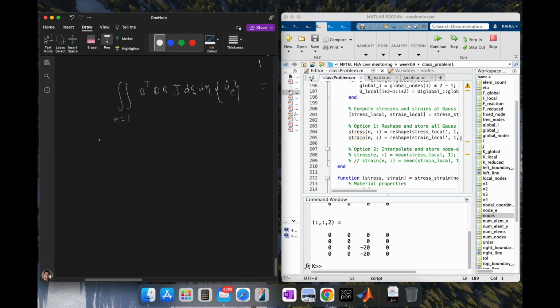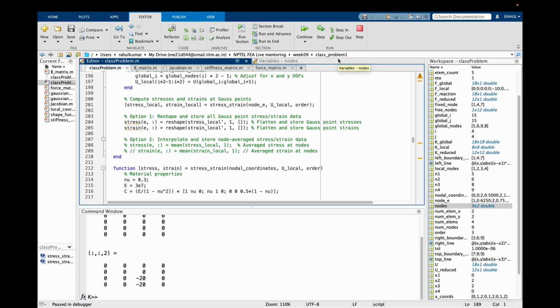Based on that u, you already know that we need to find delta u, and delta u is nothing but B times u. When you find delta u, that is our strain, and if you have the strain, then I can also get the stress. And what is the stress? Stress is D times strain, which is nothing but D times delta u. So it is easy to find. Now we will run the whole code and we will see the result.